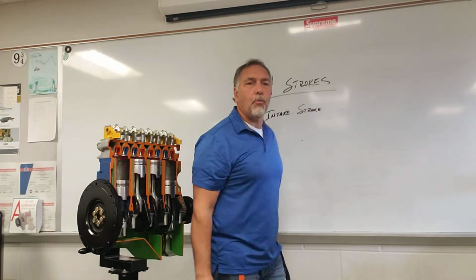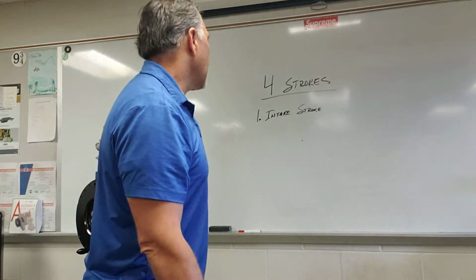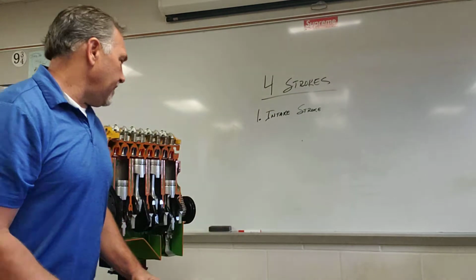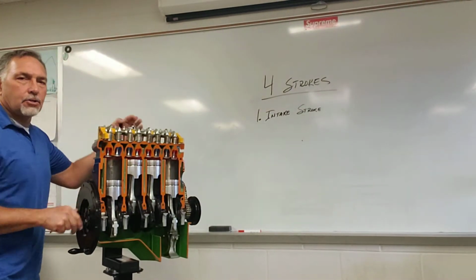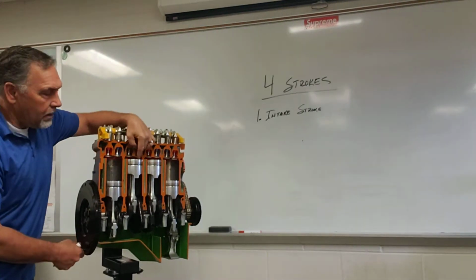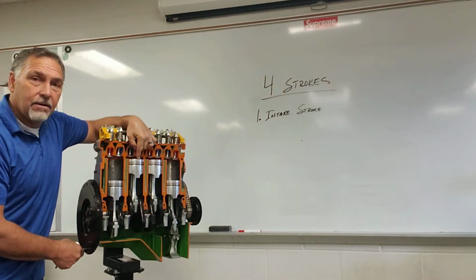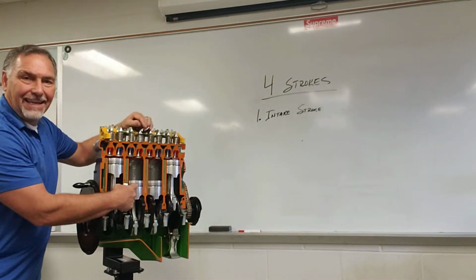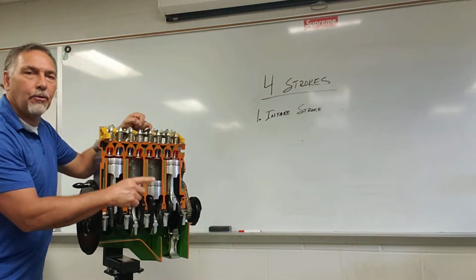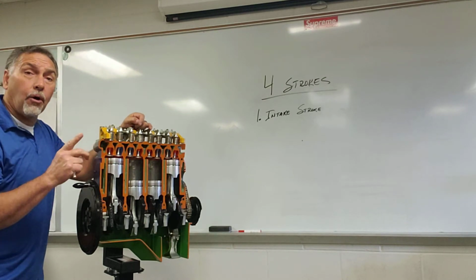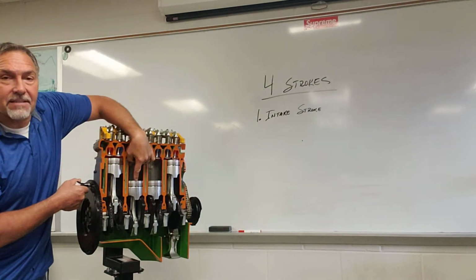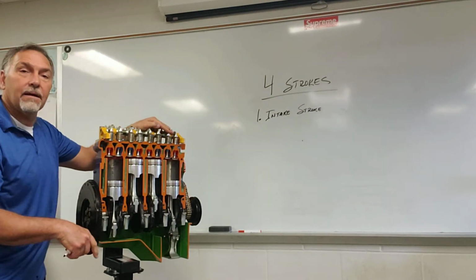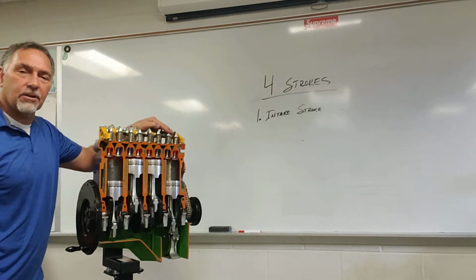First, let's talk a little bit. What is the stroke of the motor? Okay, the stroke, or 1 stroke, is considered when the piston travels either from TDC, which is top dead center, to BDC, bottom dead center. That would be considered 1 stroke. Or from bottom dead center, BDC, to top dead center, TDC, that would also be considered a stroke.